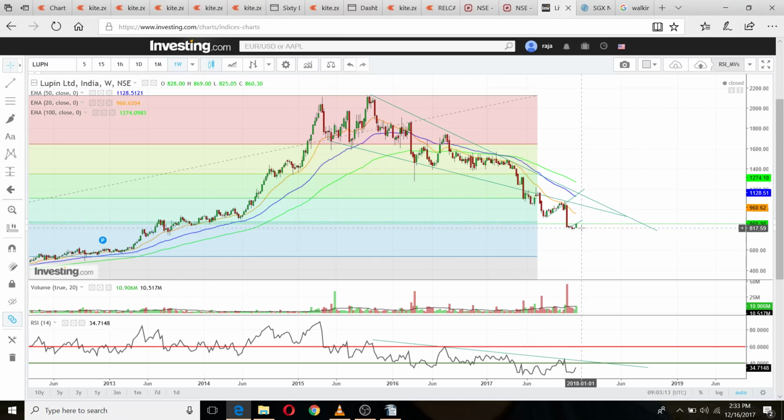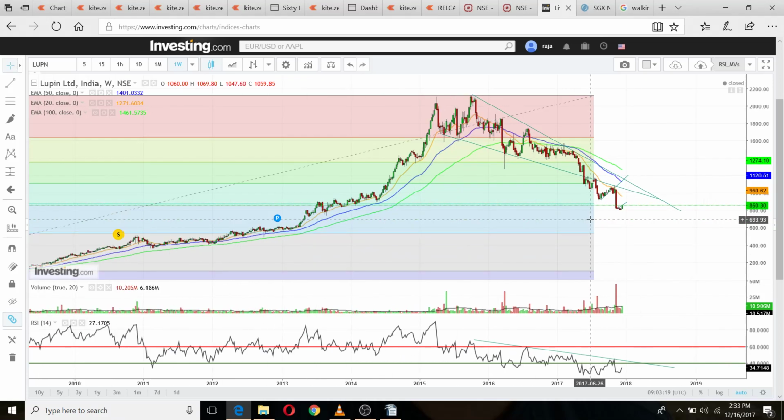So it looks like it is still sell on rise, and possibly in a few days, whenever it goes high, we can sell again. If you are asking for a trading idea, or anyone who is watching this, whenever it gives a rise and then after a few days we see that it is showing weakness, that is the time we can short sell it and reap profit in this.